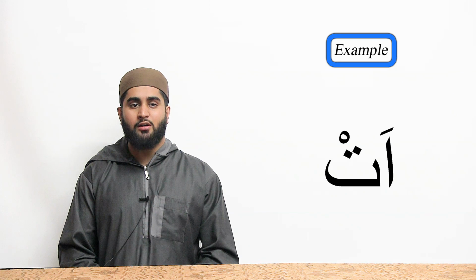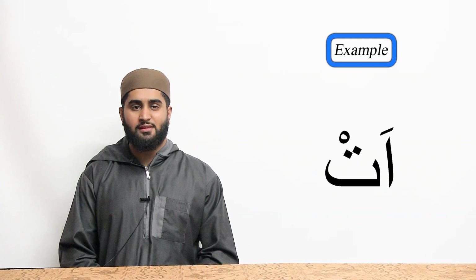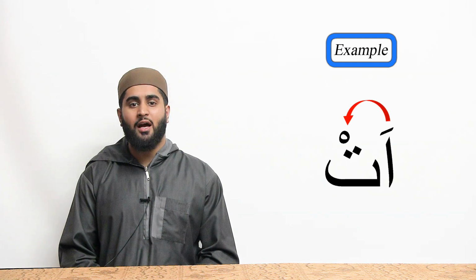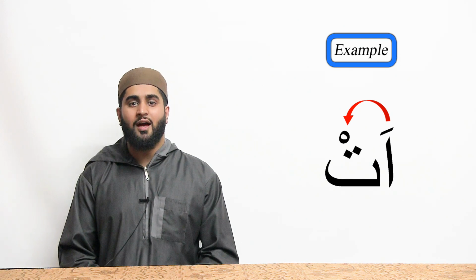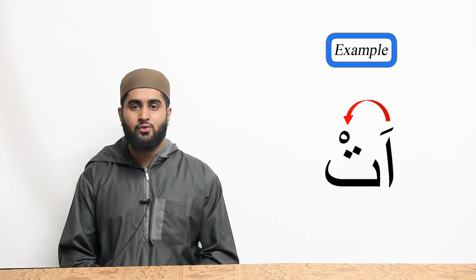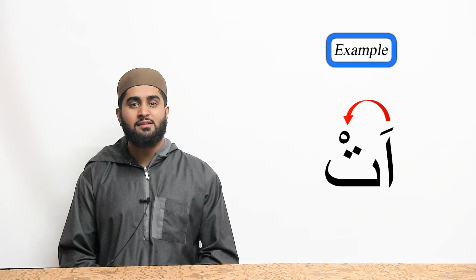Now moving on to the example. Now on top of this example, the way it's said is, so you join the alif fatha onto the ta. So the alif fatha you join onto the ta, giving us the sound at. Now that completes the sukoon wa sakin section of this video.